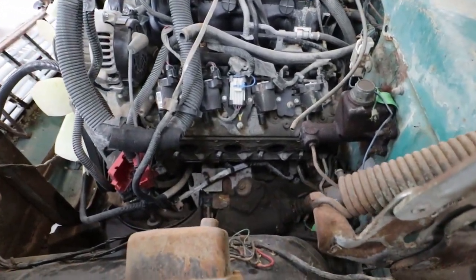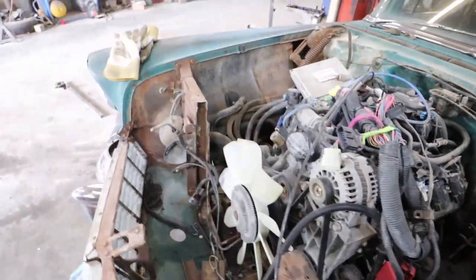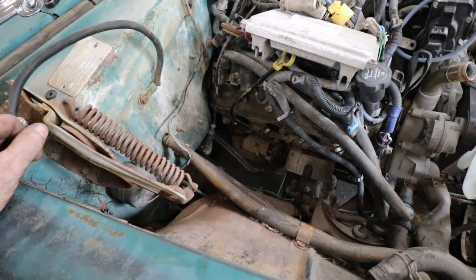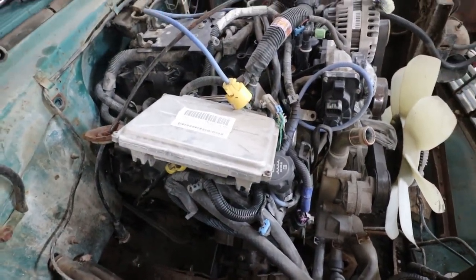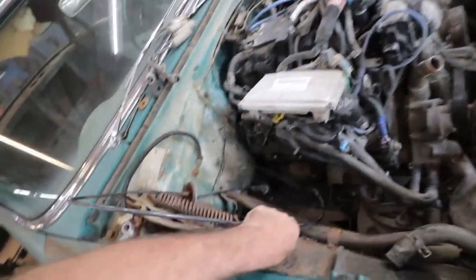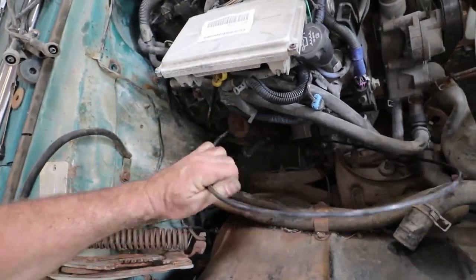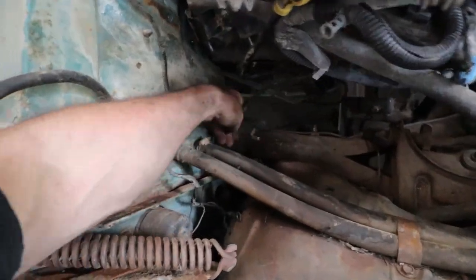Man, I really don't think a manifold is going to fit on this side. I'll have a look. We'll try it. Even try the other side, see. This side shouldn't be a problem, but again, I'll have a look. Get this shift cable out of here, and that is long, eh? Look at that sucker. Yeah. Let's put it down there for now until I figure out what I'm doing.